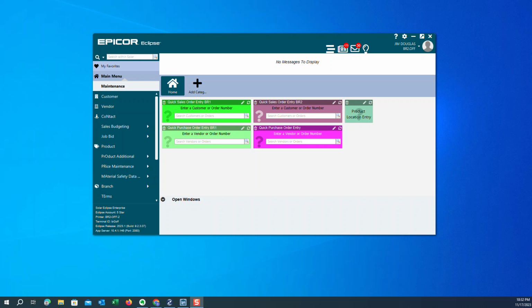Anyway, so that is my 2 cents worth on e-commerce on Eclipse. I'm sure this is not what you wanted to hear. I'm sure absolutely everyone listening to this is going to vehemently disagree with me and assume that I have my head up my ass, and that's your right to think so, and maybe I do. I can only give you my opinion from my experience, such as it is, and take it for what it's worth. If you've got your heart set on going to e-commerce, just keep in mind it's not going to be as cheap, or as easy, or as fast as the salespeople you're talking to are going to try and convince you.